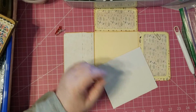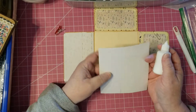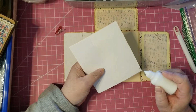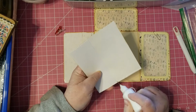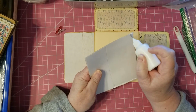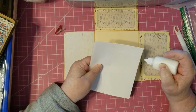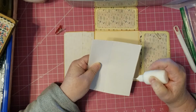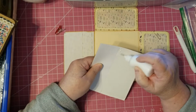I hope. Now, I know you've seen me do this a few times now if you've watched any of my videos. So I do the edges because I like my edges to stick down really, really good. And the tape is good, but you never know if it's right all the way to the edge or maybe it's not. I just want to be double sure.